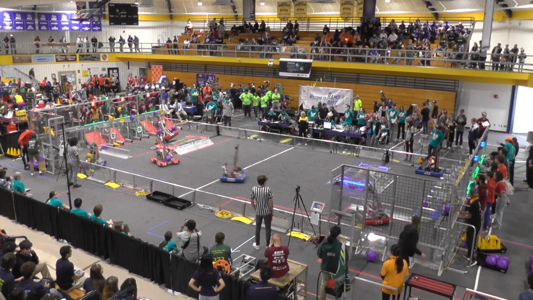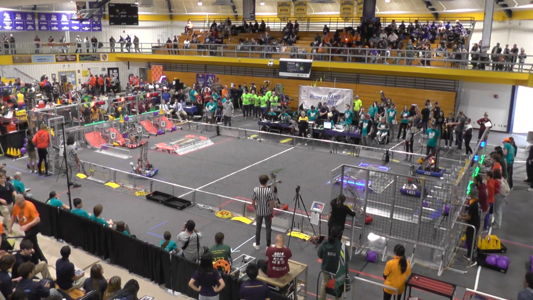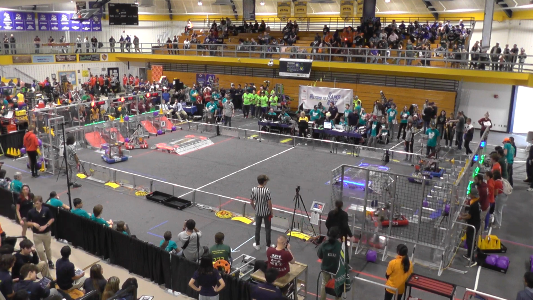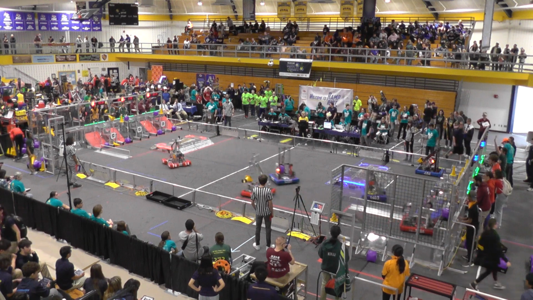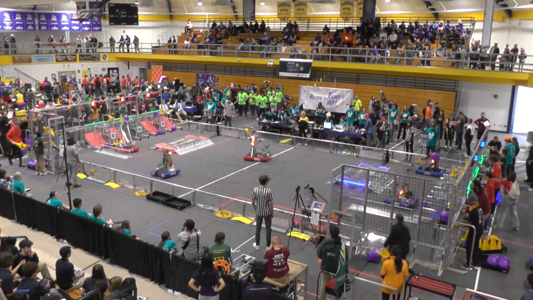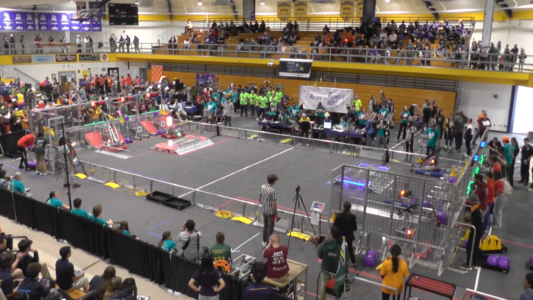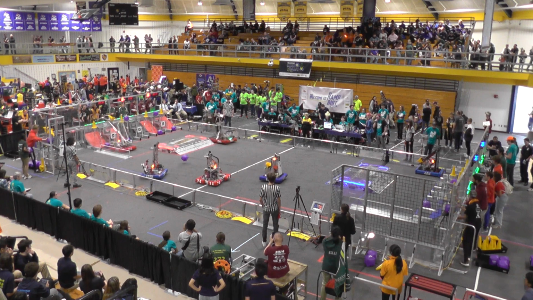3314 shoots that cube up into that high node on the co-op section of the grid. And we have Team 7414 of our Red Alliance completing a link in the hybrid node. Down towards our blue side of the field, Team 1391, that's the Metal Moose, places that cube up into the high node, completing that link for our blue alliance.